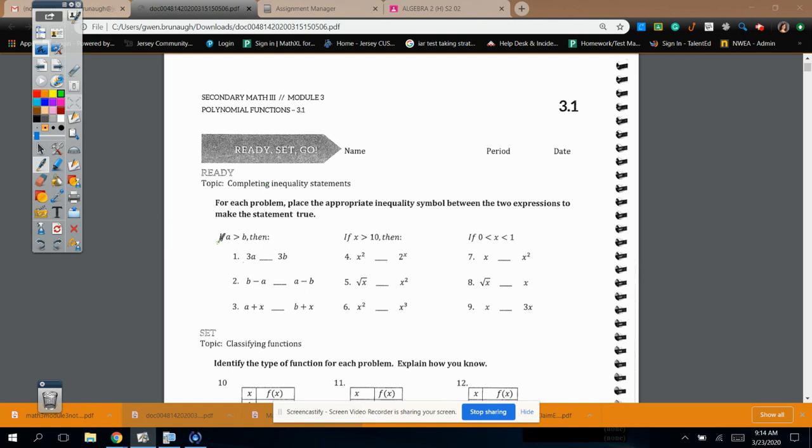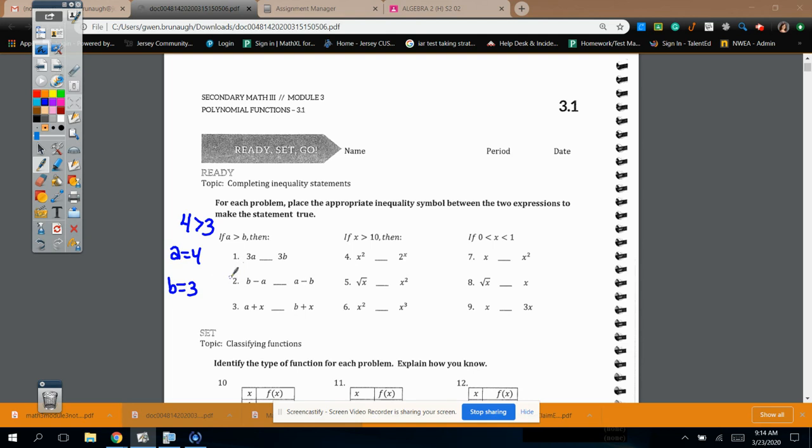When they give you statements like this, if A is bigger than B, then you should go ahead and choose an A and a B that makes that fact true, because you have some choice here, and then you can check through. You might have to adjust it if more than one is left and try another type, but this is going to be good. If, for example, 4 is bigger than 3, then I'm going to have A is 4 and B is 3. You could pick any numbers you want as long as that statement is true.